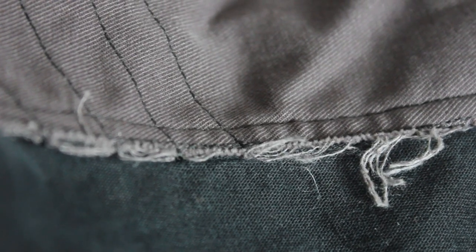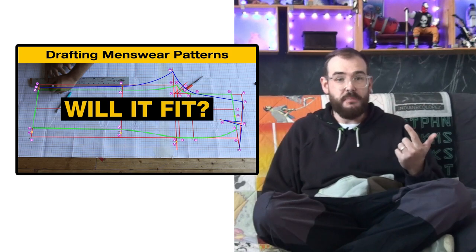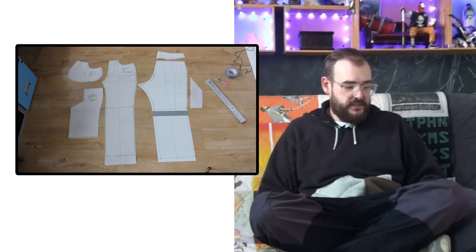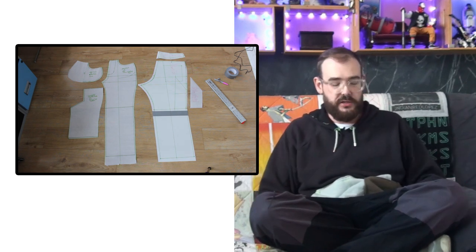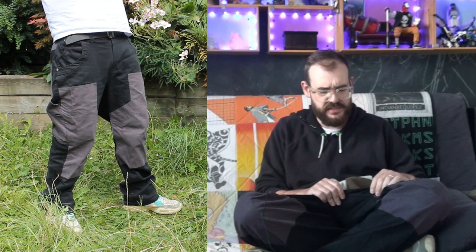As you can probably tell, I'm very happy with these trousers. This has been a long process — initially learning how to draft a trouser block, then fitting it, and then modifying it to make this jeans pattern that I will use for a lot of different purposes. There are probably some fit issues around the hips but they really don't bother me. For these workwear rough-and-ready trousers I feel really, really comfortable in them. This elastane-cotton blend is a fantastic material — not the most high-end, but really delivering and forgiving a lot of my mistakes along the way.